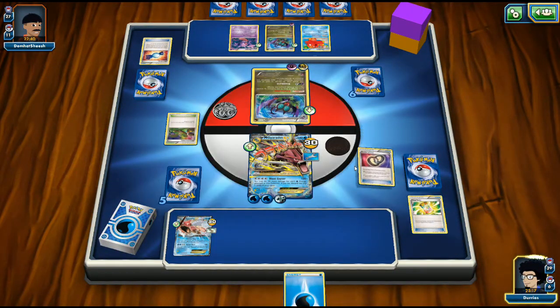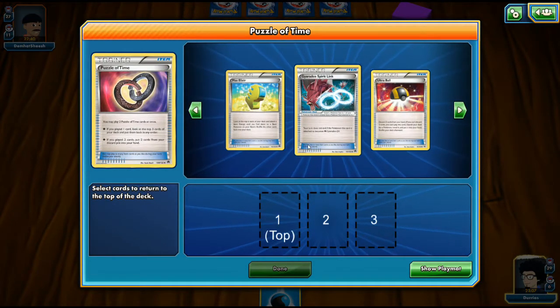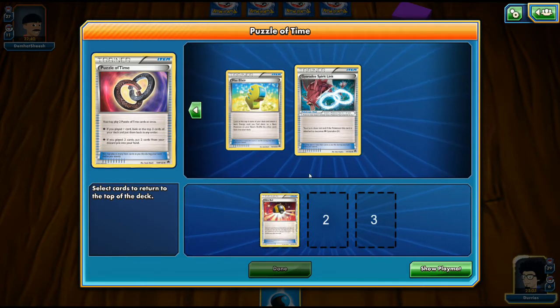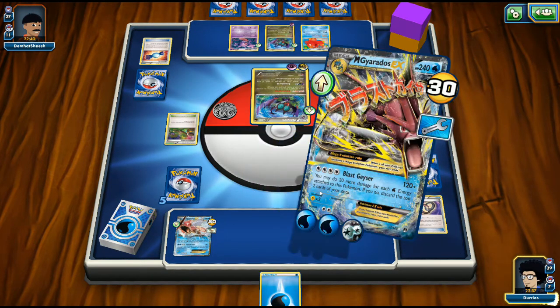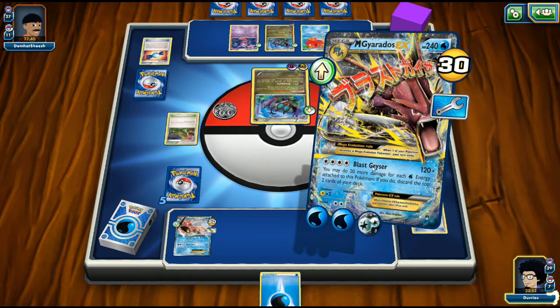We get a Water Energy, but no Stadium so far. Get a Max Elixir. I will have to go for the Ultra Ball for next turn. That is the only hope we have right now. This Mega Gyarados will most likely go down. Ah man, this is not very good for us.